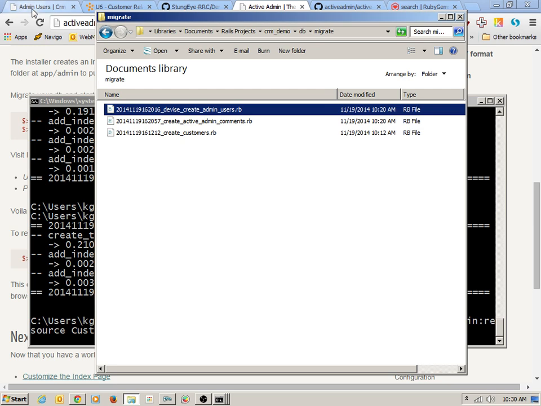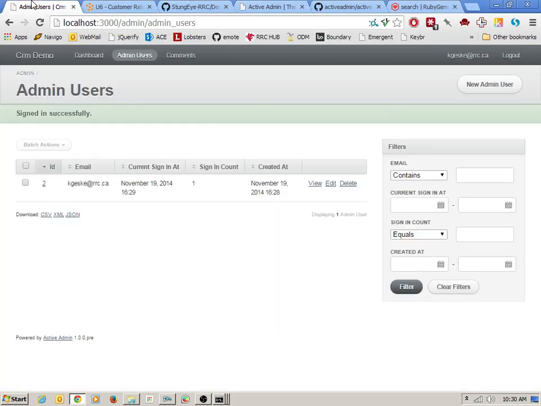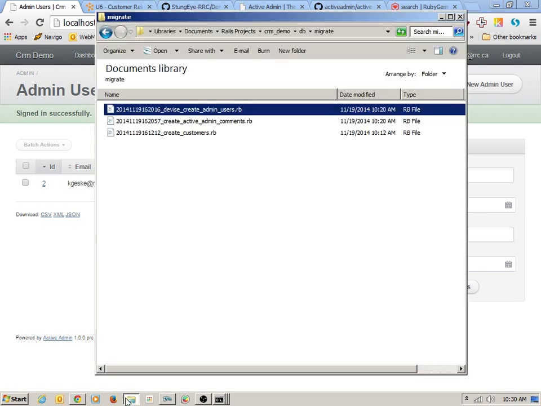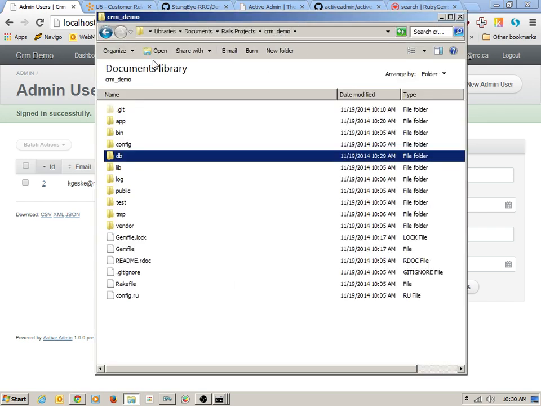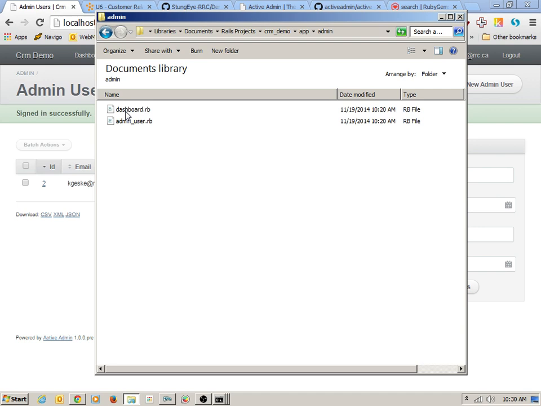After this is done, we'll see in this top menu a customers link, and there'll also be a new file in the ActiveAdmin folder called customers. So we'll wait for that to appear.